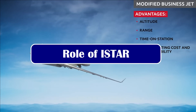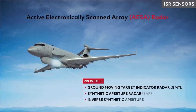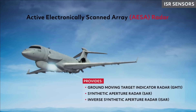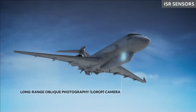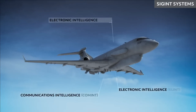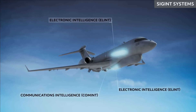The role of the ISTAR system will be carrying out intelligence gathering, surveillance, reconnaissance, and targeting in day and night from standoff ranges. It can also keep an eye on activities near borders and littoral areas. The ISTAR system can operate at high altitudes and will be used for intelligence processing, exploiting, and generation of a common operating picture.